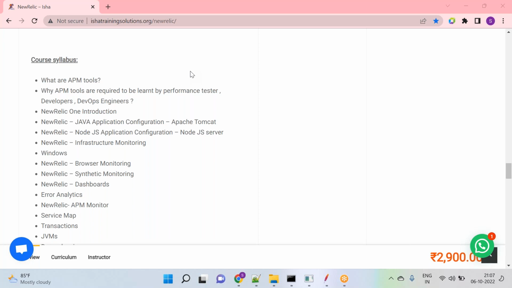Because what is our expectation nowadays? If you look at the traditional things, say your response time is high, and then you are going to correlate that high response time with what information? You are going to correlate it with the threads, or the CPU, or the memory. That is important, right?